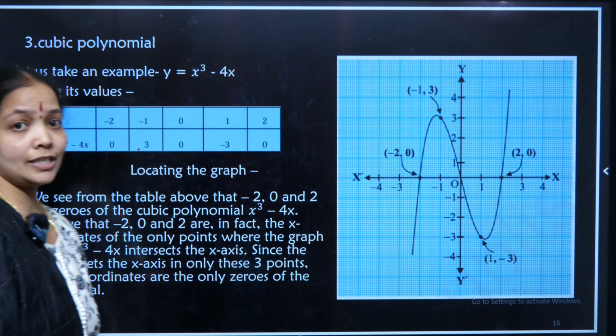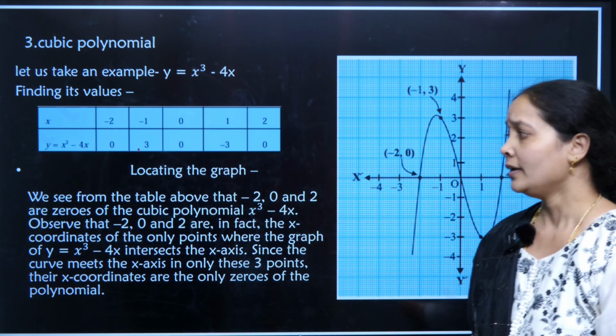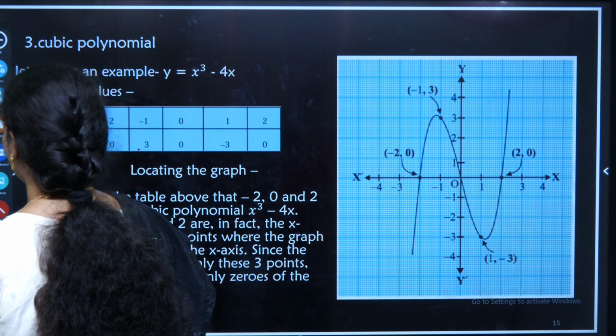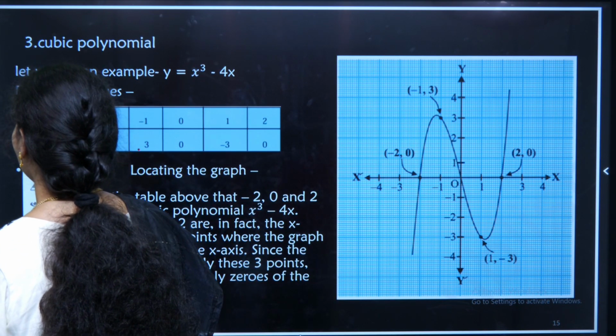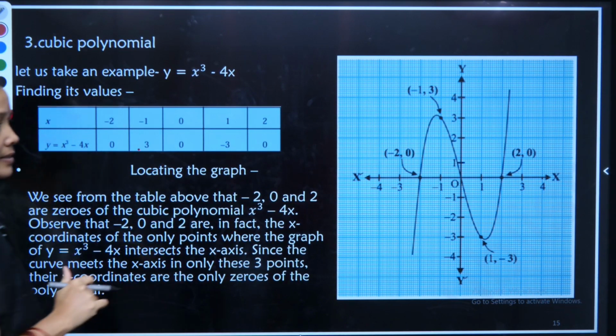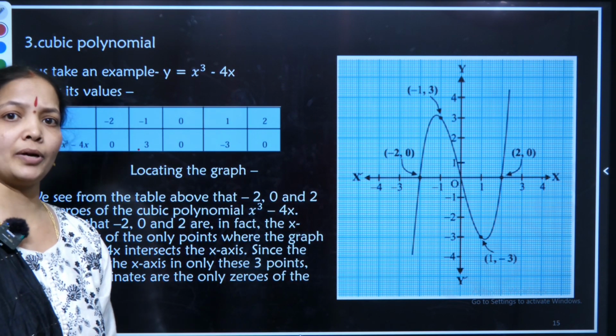Let us go to the next slide and see what it is making us learn. In the next slide, we have given importance to the cubic polynomial. The cubic polynomial part of the complete chapter has been deleted by the CBSE board, but it is there for state board students. Hence, taking up the topic of cubic polynomial.